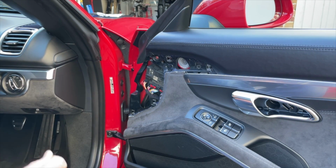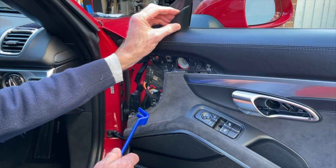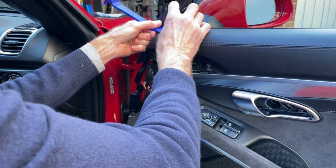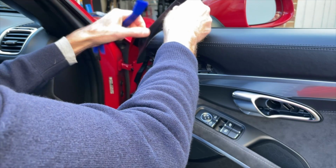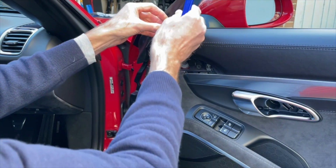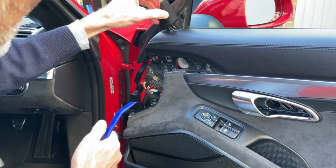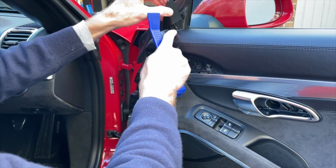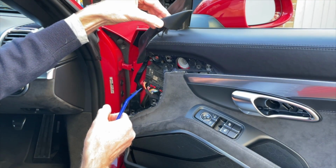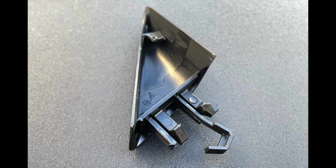Now to get that up, this piece is worth doing in a specific order because of the way it's designed behind there. We want to start at the back and rotate it forward, so just come underneath there, pop it up, it goes forward, and then we can work it up once it's forward, and when it's at that angle, lift it up a little bit, and once it's away from the body, there's a little hook shape, hopefully you can see that, just to come out there. So tip it forward, pull it away and up, and then you can see that little hook. There's a little catch there, so just bring it away and up from that.